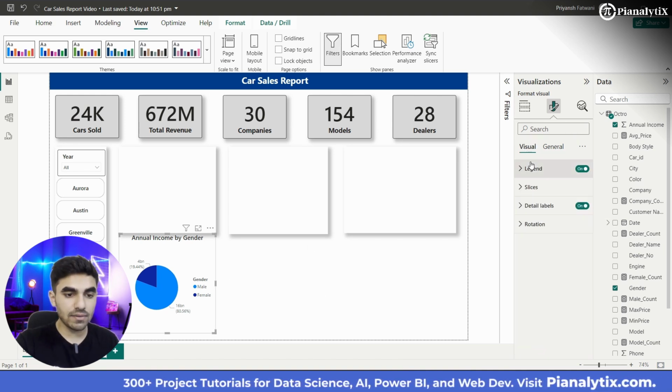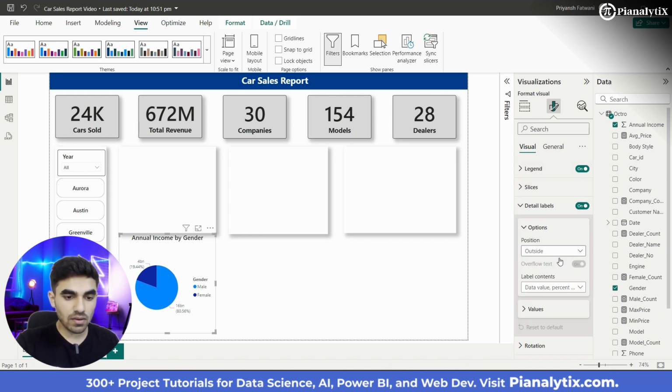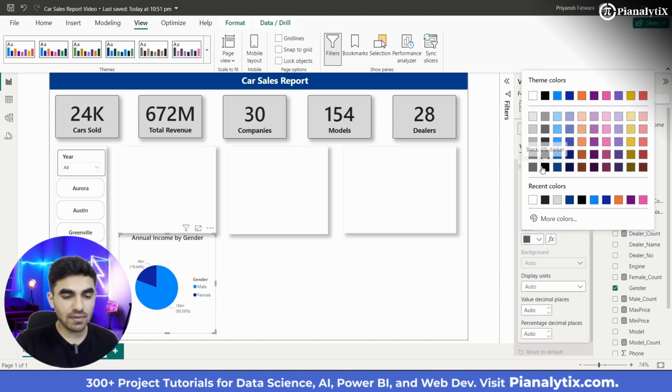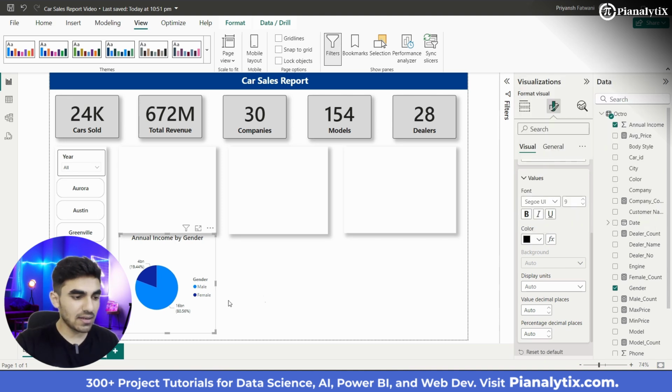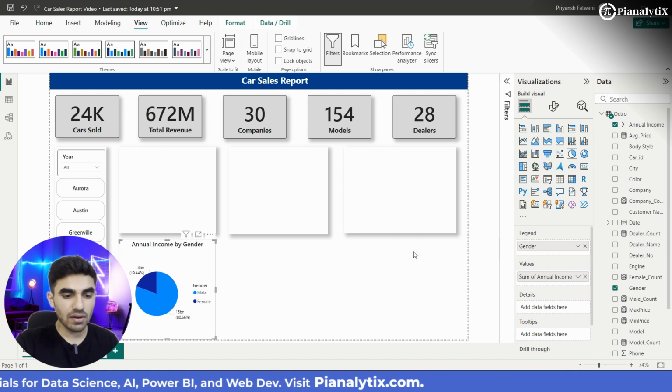And for the values and the legends, you can edit it according to yourself. Make sure the font and the colors are similar, because otherwise it won't look good.